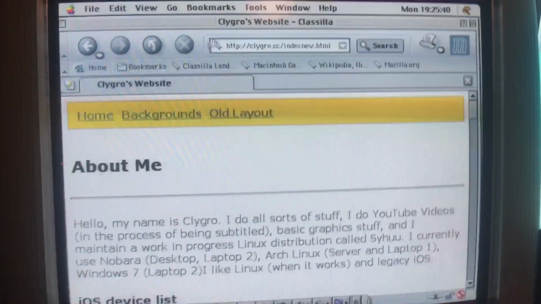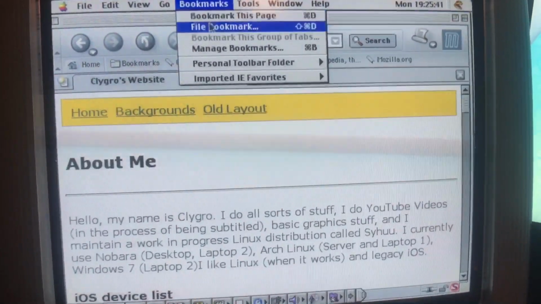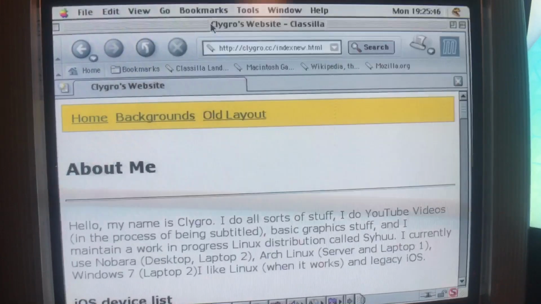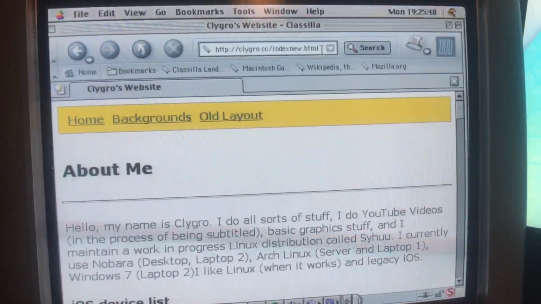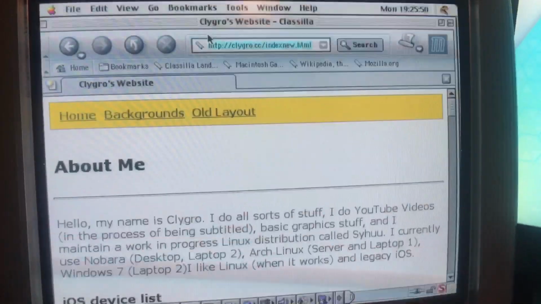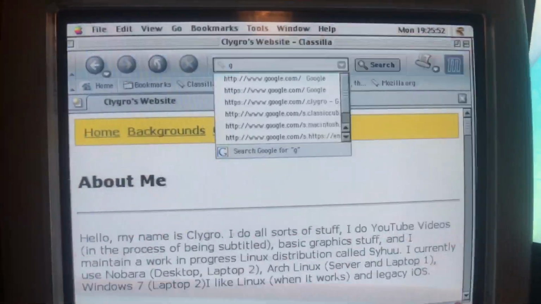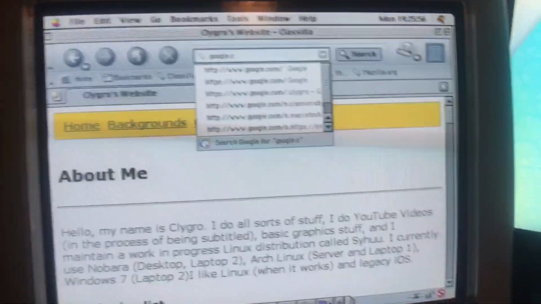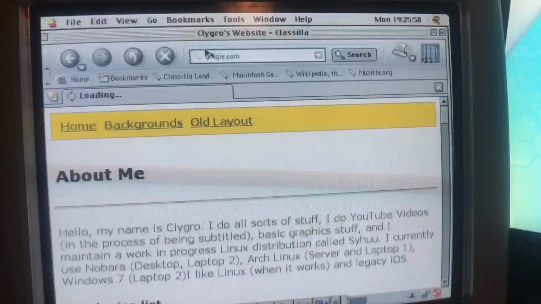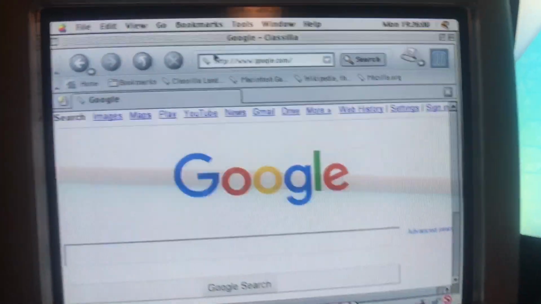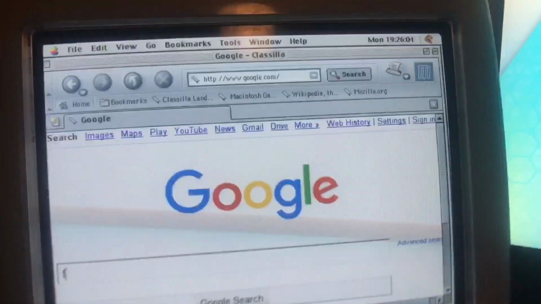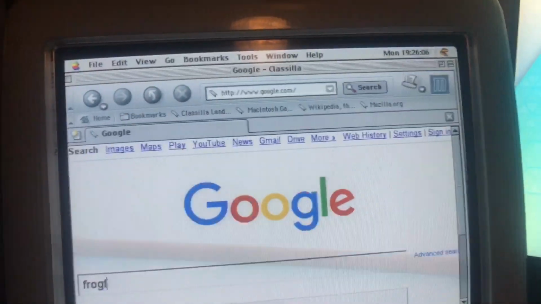So let's bookmark it. Bookmark this page. Simple google.com. Also got Frog Find, and to be honest, I probably should be using Frog Find. What is the website? That's actually a better question. I'll just go searching up Frog Find.